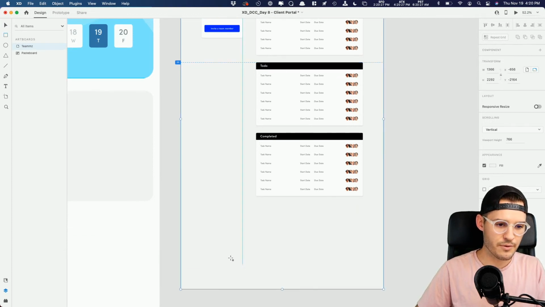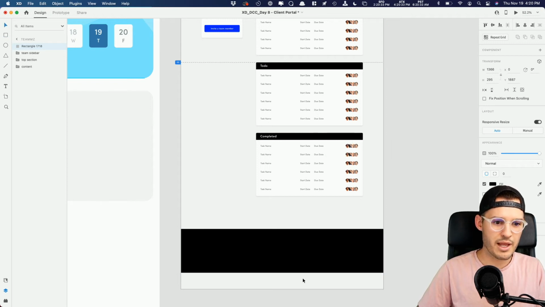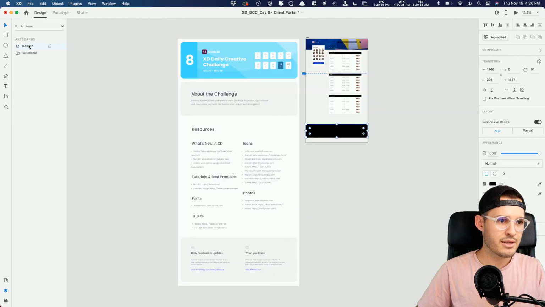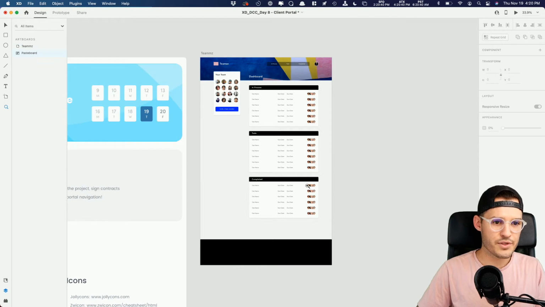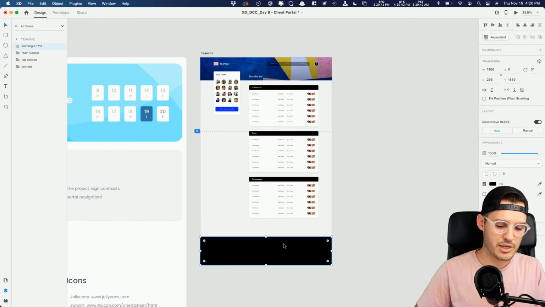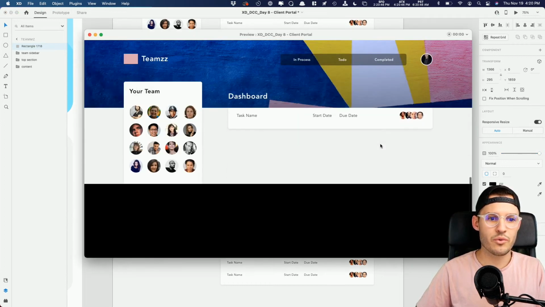And I'll tell you what we could do, just to get some finality at the bottom, why don't we just fill it with that black color like that, and grab that and just lead it up. There we go. So we have some sort of footer at the bottom in case we needed to. But now our artboard extends all the way down. We can scroll all the way down to it.